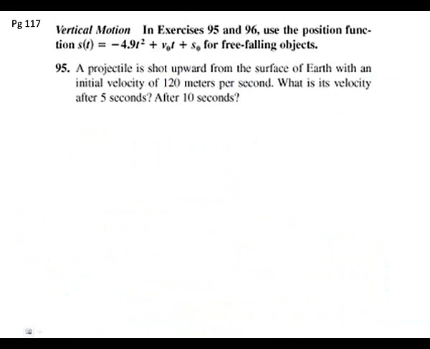Okay. Looking at this next one, they gave us that same function again. I would give you the actual equation. A projectile shot upward from the surface of the Earth with initial velocity. So this time I would be plugging into my velocity. So S of t equals negative 4.9 t squared plus 120 t. What is the velocity after 5 seconds, after 10 seconds? So even though it gave us velocity, that was just an initial velocity to plug into this function here. They didn't give me a height. Okay? What do I need to do to position in order to get velocity?